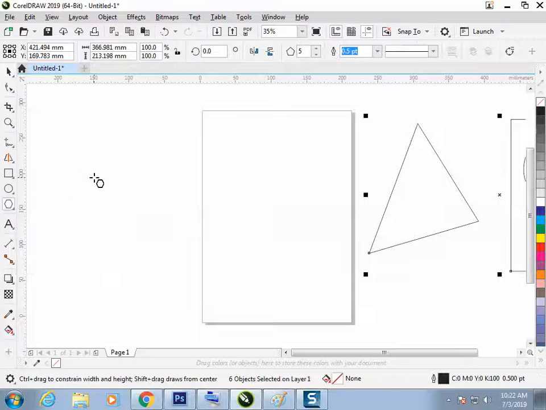Polygon. As the name suggests, poly means number of sides. Poly is more than 3. More than 2 is not poly. More than 3 is poly. So a polygon is a closed shape, and the basic requirement to make a polygon is 3 sides. With 2 sides, you cannot make a polygon. So define the sides here and drag it up.